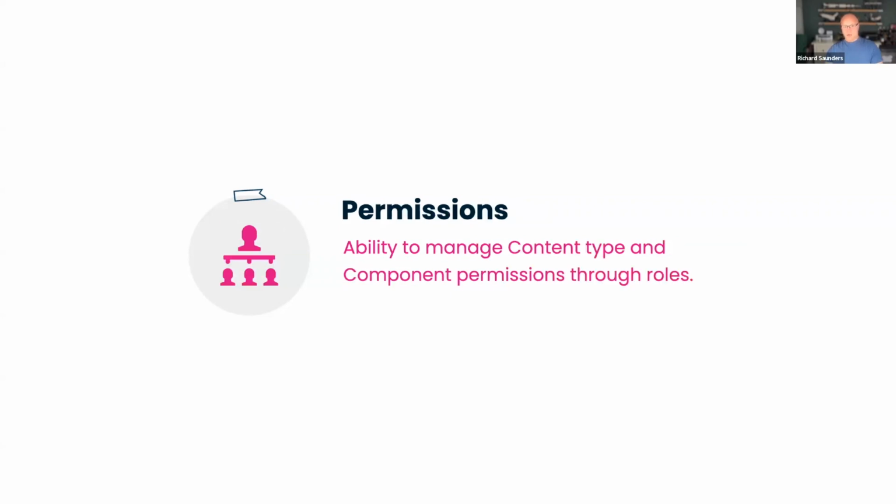And the permissions that we set up for forms for you to be able to control who can create and manage a form is also coming to content types and component permissions as well. So previously, you would have global access across all projects with content type administrators and component administrators. These are now scoped at project level, so you can define who can create and manage components and content types in individual projects.